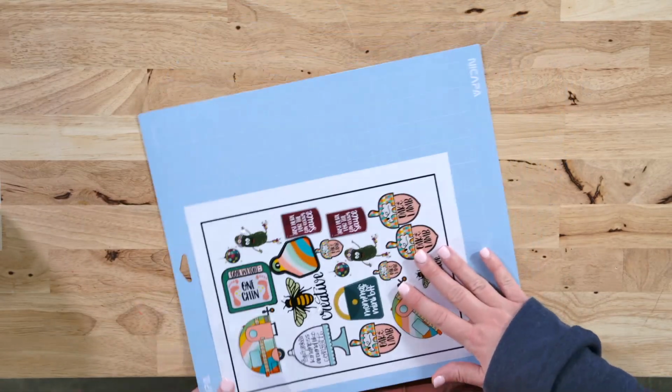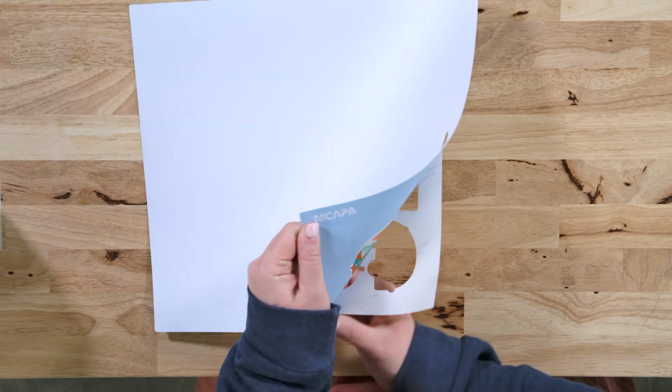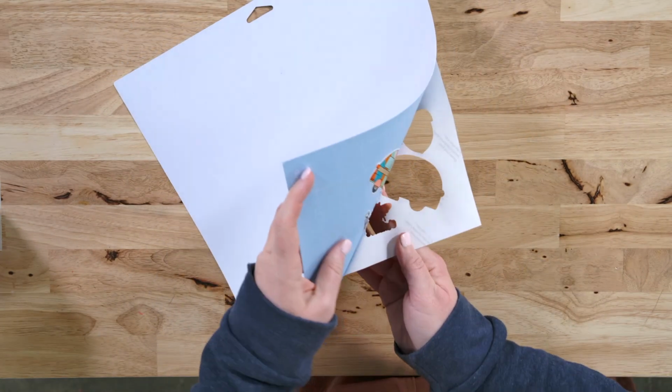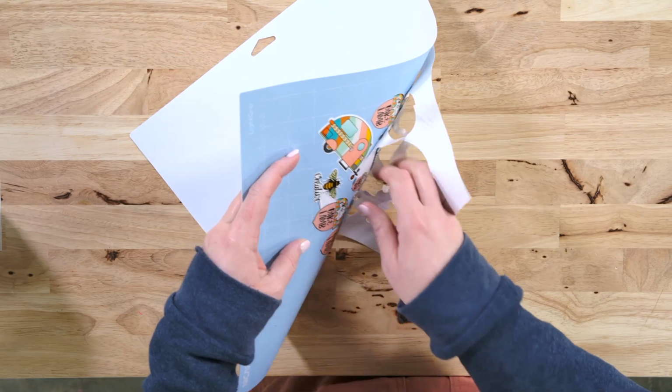Okay, and now what we want to do is flip our mat over and remove our mat from our material instead of the other way around so that we can avoid any curling. And you can see here, since this is a brand new light grip mat, it does have quite a bit of stick to it.